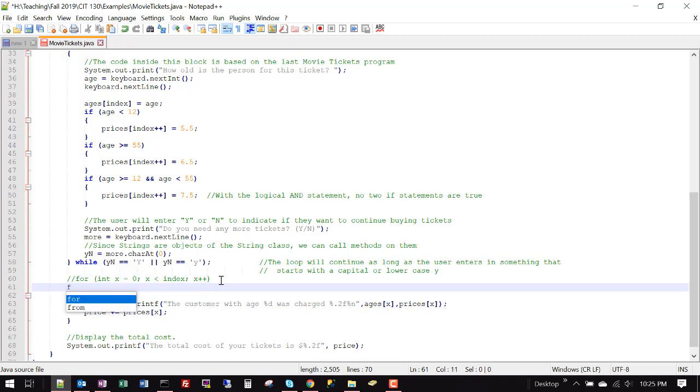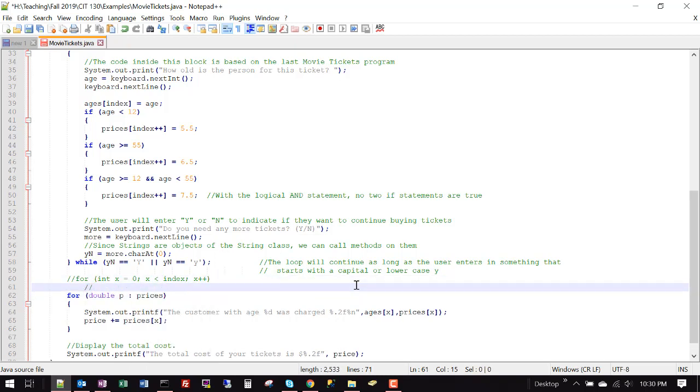In Java, there is also something called an enhanced for loop. So there's another kind of for loop where what we can do is we can do double P, meaning kind of price, and the prices array.